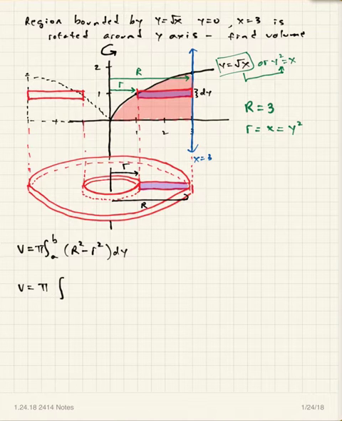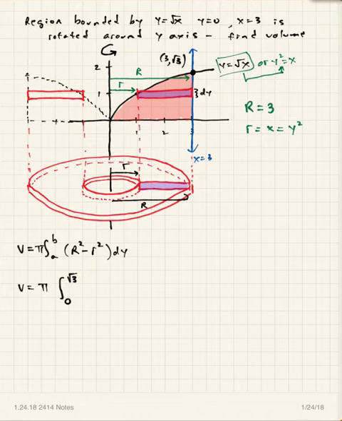Right, and the rectangle varies at the y value 0 on the bottom of that region, and then this point of intersection right here on the curve, remember that point right there has got an x value of 3 and a y value of the square root of 3. And so that would be my upper limit of integration, the y value of that point, the square root of 3.